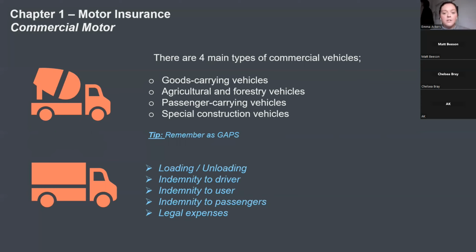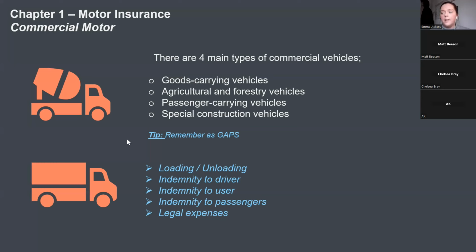Indemnity to driver, so cover for anyone who drives the vehicle with the permission of the insured. We've got indemnity to user, so the insured can allow someone to use the vehicle for social domestic purposes, even if they aren't driving. Indemnity to passengers, so this is liability for your passengers if they're negligent. And then finally we've got legal expenses, so just like private motor, commercial motor covers certain legal costs.